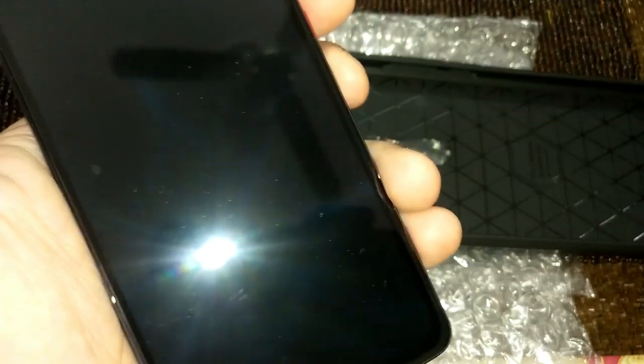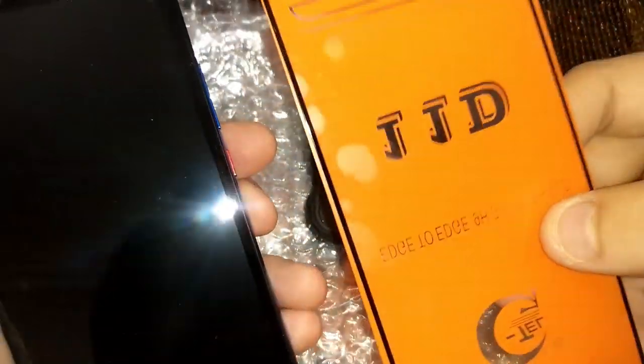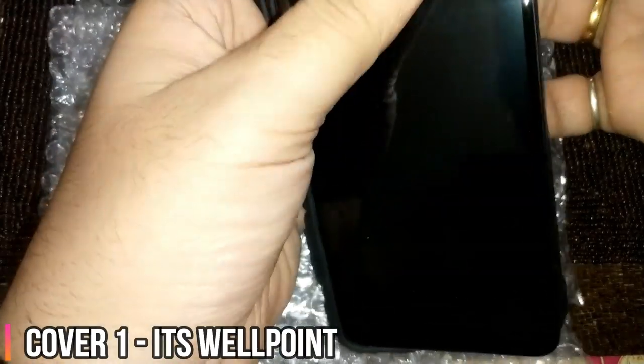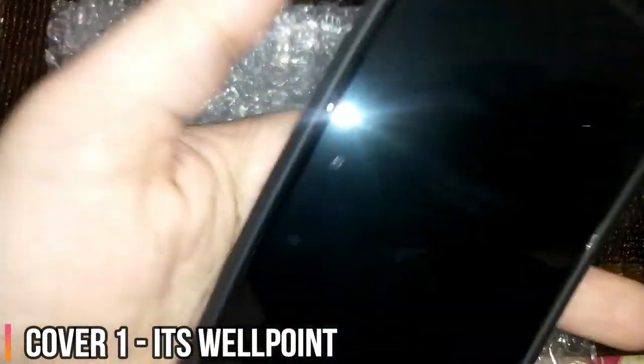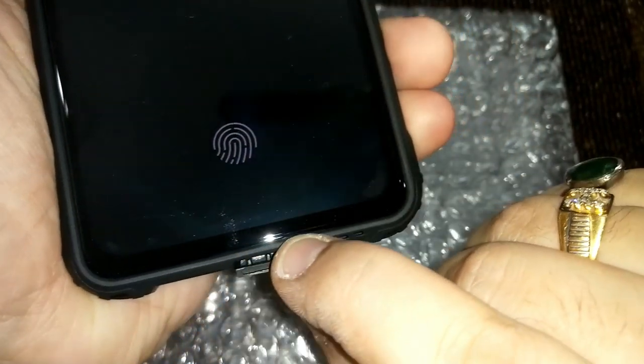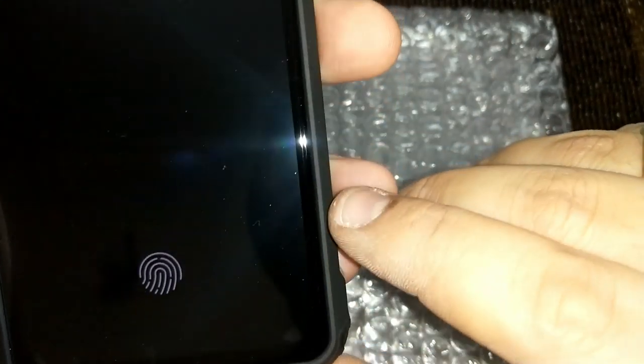Okay, now between those two covers, this one and this one, I like this one more because it covered the phone even more than what this is covering. So let's quickly put this phone in. Okay, so see, as I mentioned, there is quite a bit of room it's leaving. It could have been some bit more.